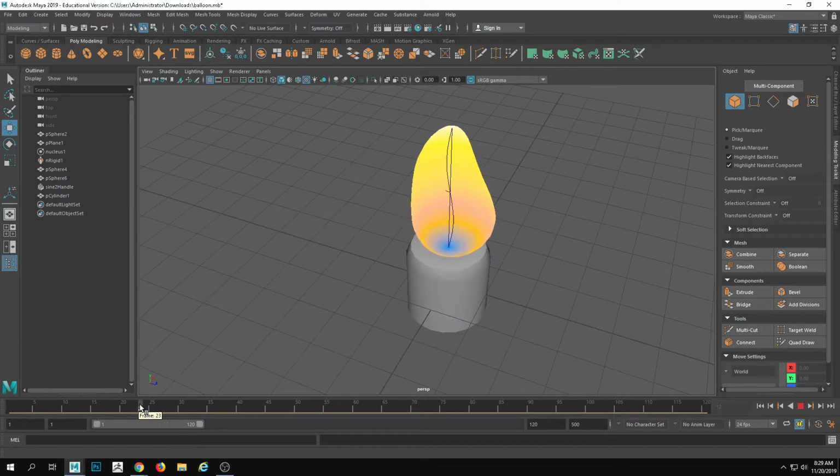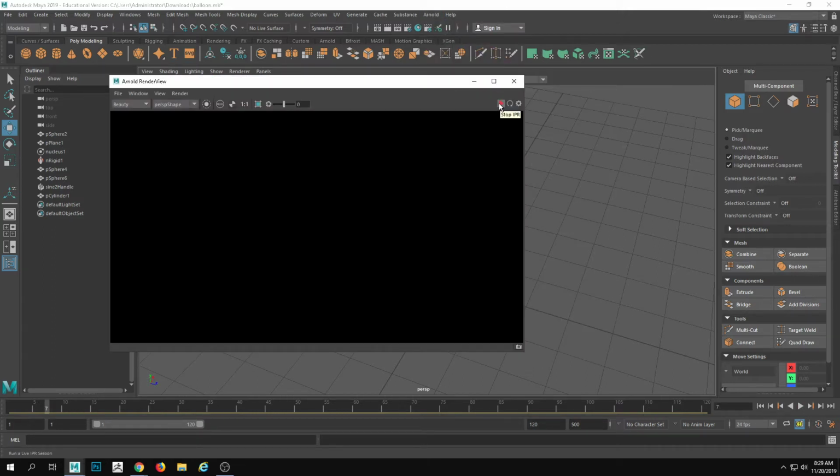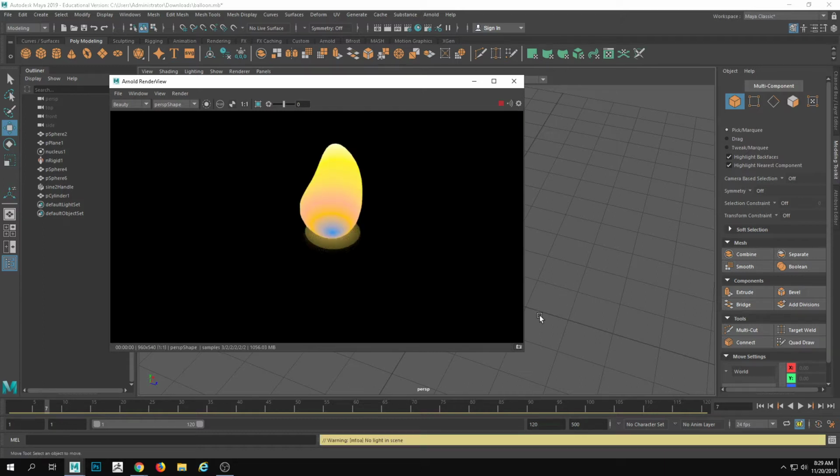So we can see through it and it's dancing around. Very simple. And the cool part is, because this is an incandescent bulb, it's not just a regular material, so when I hit this button, it's actually putting out some light for me. So very easy way to get a very cheesy but nice little flame going on there.